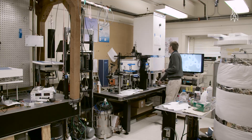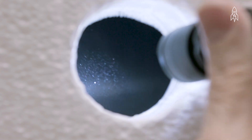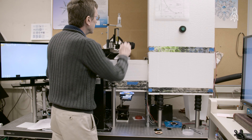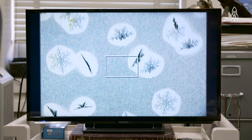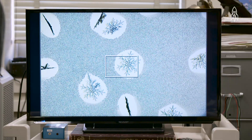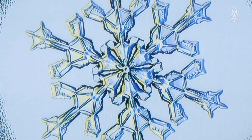To make a snowflake in the lab, you start with water vapor and you've got to get everything cold, and basically start a crystal growing. I'll blow moist air down onto it and it just absorbs water vapor from the air and starts to grow, and I can do this on a piece of glass — just watch it grow. I'm the only one that makes snowflakes like this in the lab.